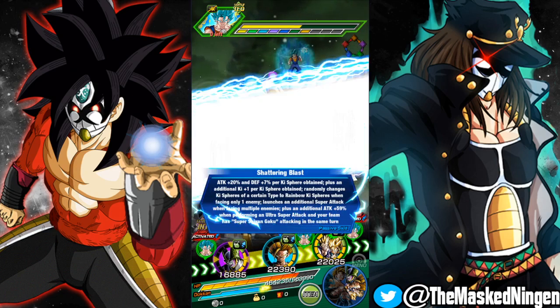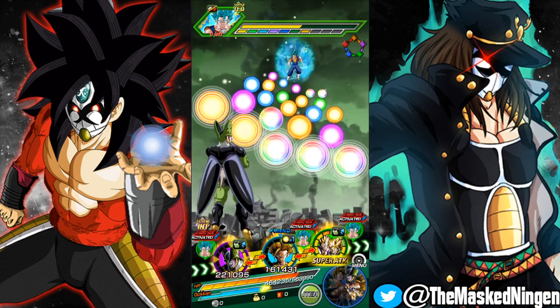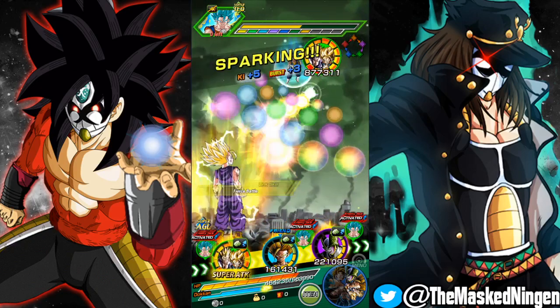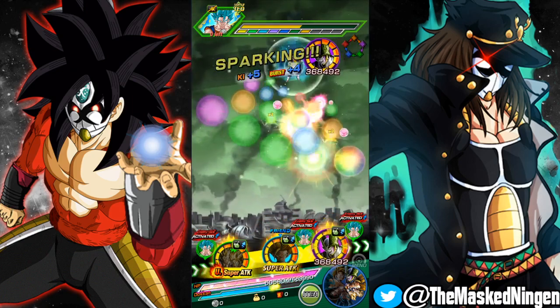Okay, so what is his defense now? Yeah, see, it's only 187,000. Remember, it was 500,000 before. So I mean, 187,000 is still good, but it's a lot less than it was previously, thanks to the drop after the transformation. But there you go. Let's go ahead and do this.